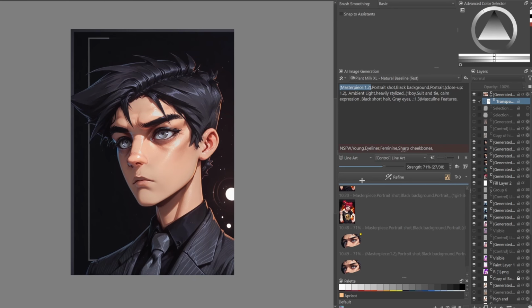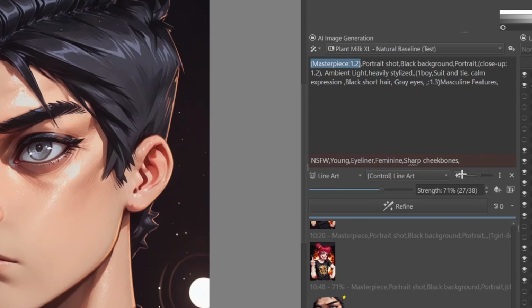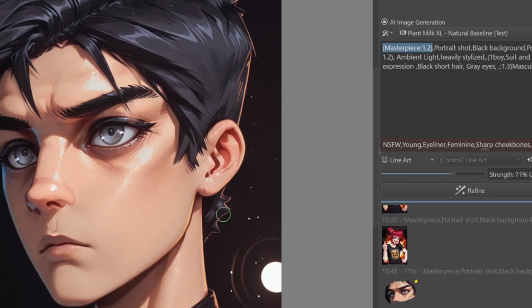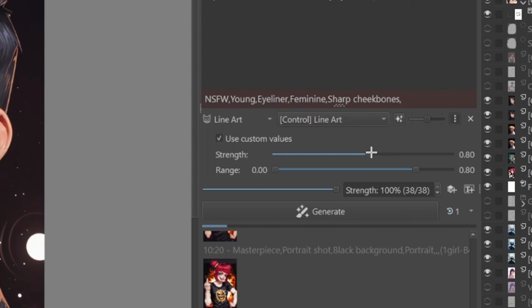And if you really wanted to go even more crazy, now that we like the composition of the eyes, now that we like the overall look of it, all we need to do is go here and do a ControlNet. We'll lock in all of this, so this will basically keep everything the same, and then we can do one final pass. We always want to increase our strength with this exponentially so that it doesn't do too much playing around. So we want to keep it really adherent to what we had beforehand. So we'll let that render.